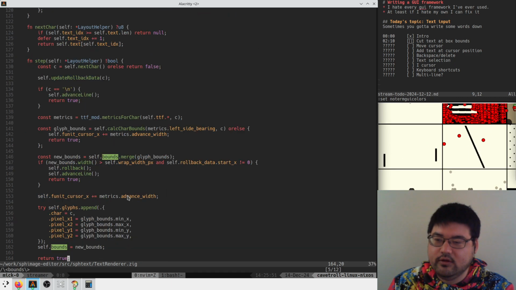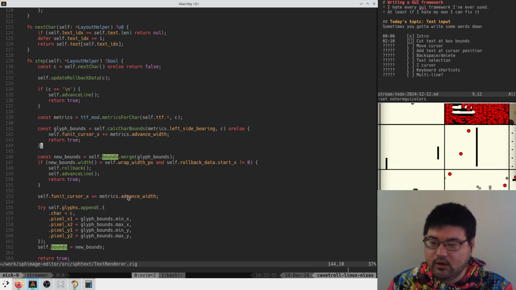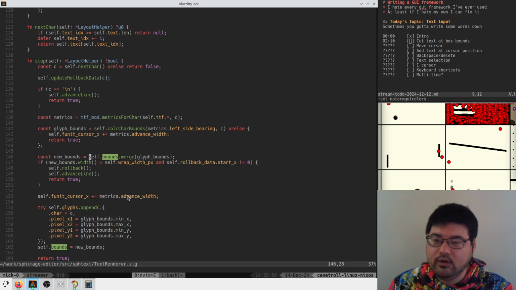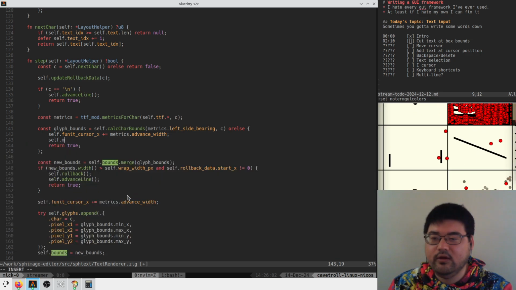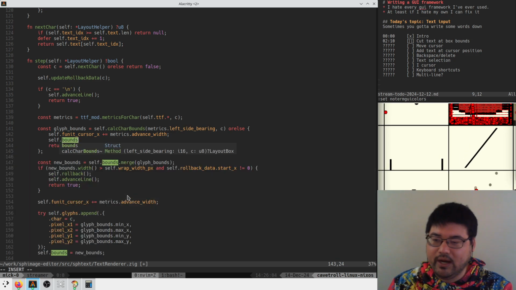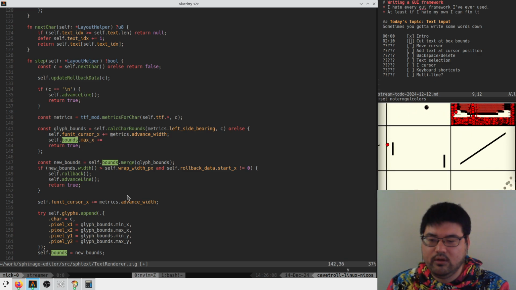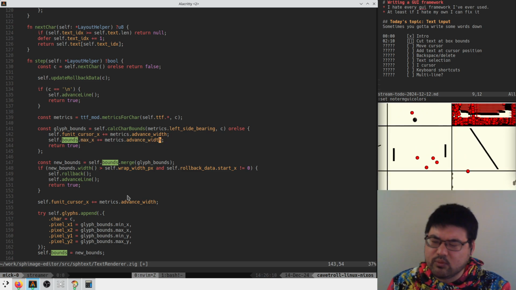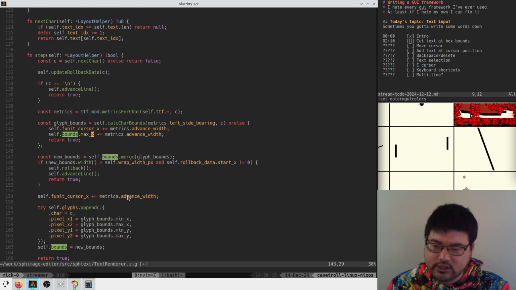I think it's just like, we advance the cursor here, and then we also need to basically say bounds max x plus equals this. Is this the right? This is in F units. This surely is not.